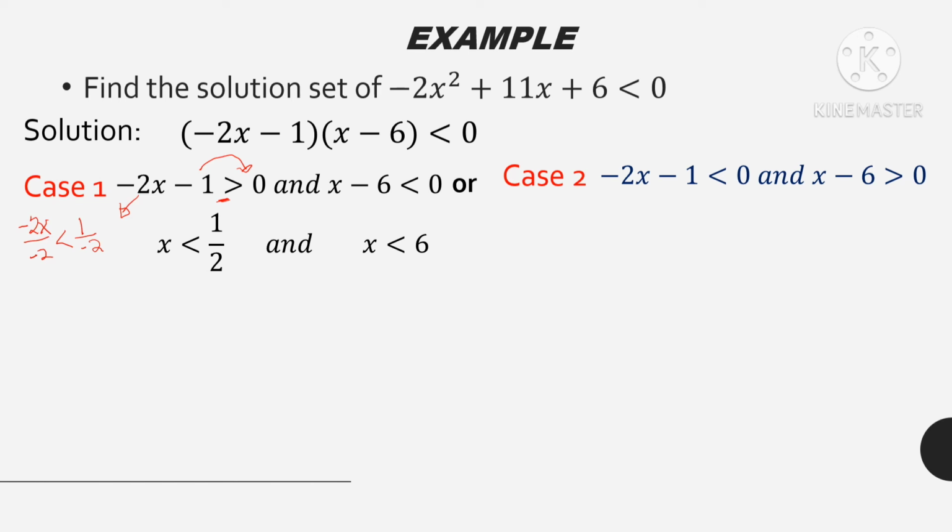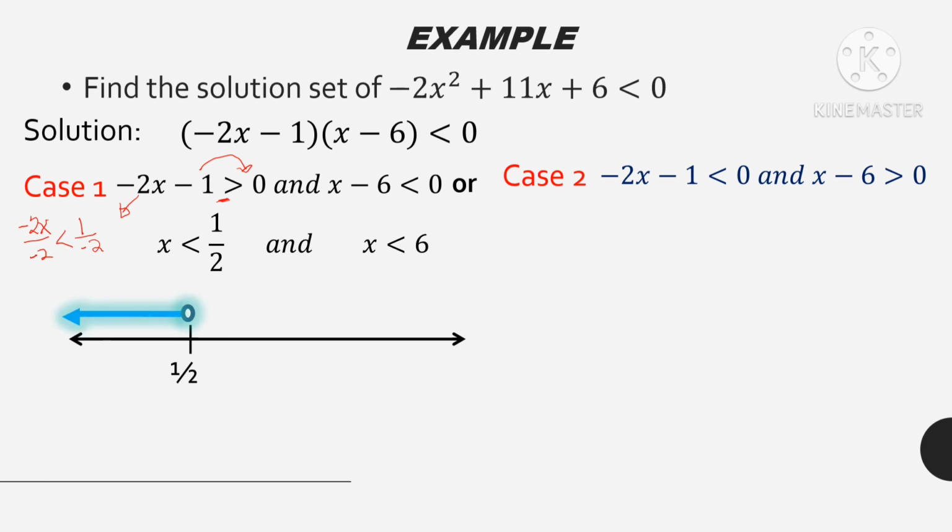Okay? So, and on the other side, x minus 6 less than 0. So we transpose this negative 6 to the right side. It will become positive 6. Okay? So, then to verify the intersection, we have to graph. So first, we have to graph x less than 1/2. So let's say this is 1/2. So 1/2 is not included, so you have an open circle. Less than means going to the left.